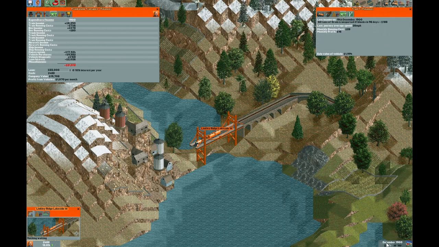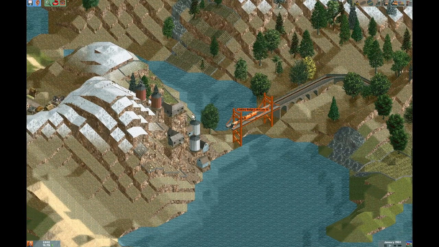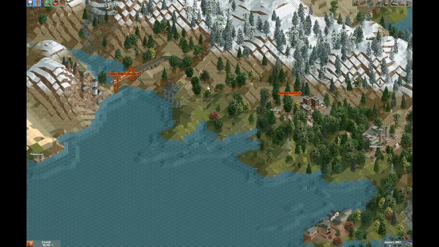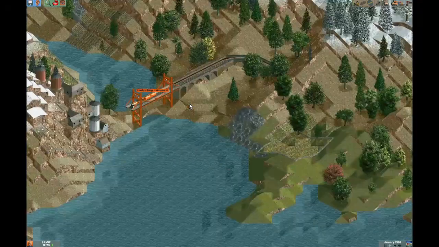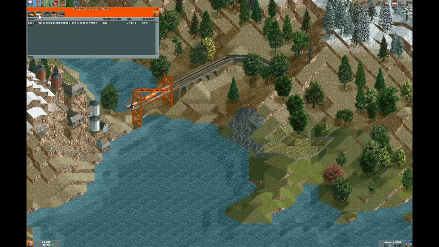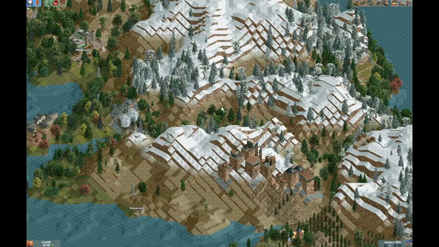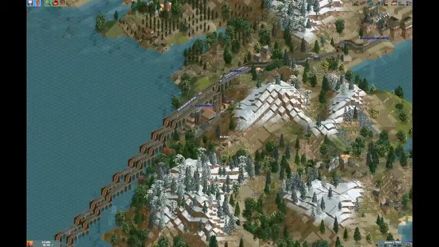Again, 96 days. Now, it is the winter, but we're still only seeing like 30 tons of grain a month. It's just not going to be sustainable. This line is probably not even really helping us that much. We are somehow turning a profit, but it's like having 3 buses. It's really not great. So yeah, we just got to keep looking around for other opportunities here.